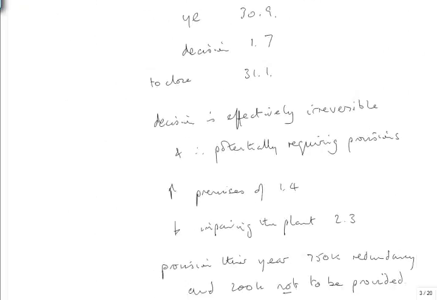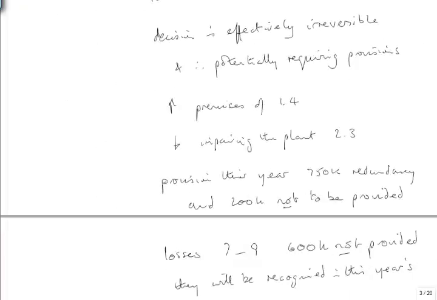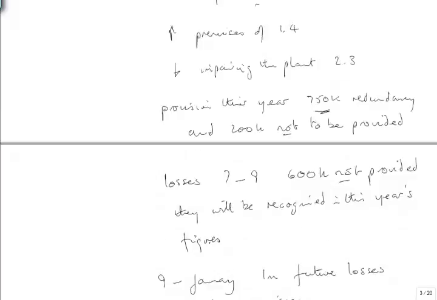Question 5, I've got the key dates down, and matters which came immediately to my mind about irreversibility, and therefore the potential for requiring provisions. And in fact we do need a provision, don't we? We need a provision for the 750,000. The premises has an increase of 1.4 which will not be recognised this year. It's next year, and maybe we don't realise a profit of 1.4 on carrying value. Impairing the plant to 2.3 should be recognised because we've already established from the question that there are indications that the asset is impaired.